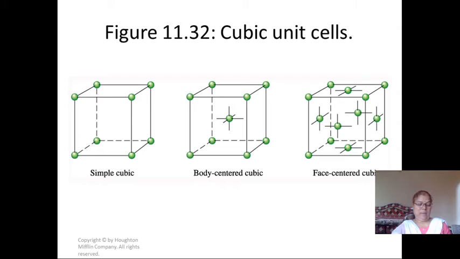Okay, in case of simple cubic lattice, there are in all 23 elements of symmetry, and those 23 elements of symmetry are distributed as follows. It has three rectangular planes of symmetry, then six diagonal planes of symmetry, then three fourfold axes of symmetry, four threefold axes of symmetry, six twofold axes of symmetry, and one center of symmetry.